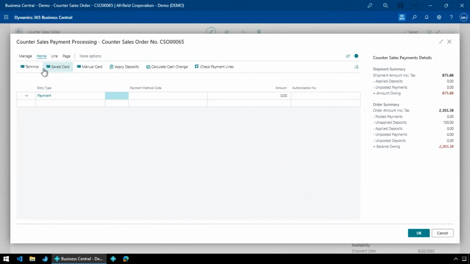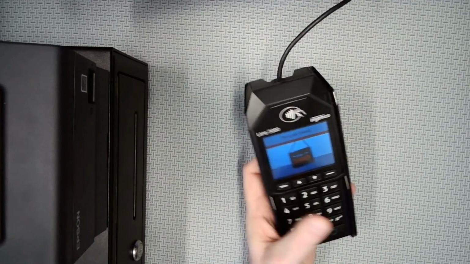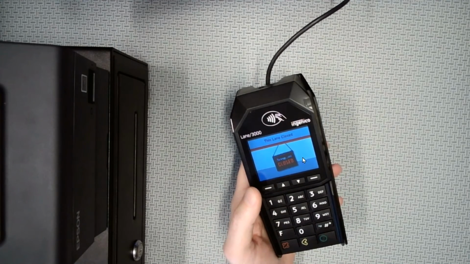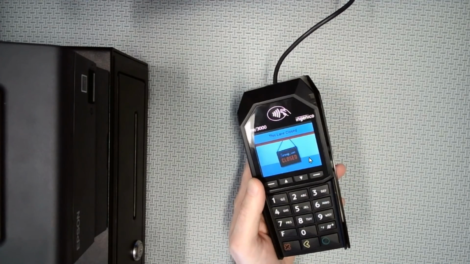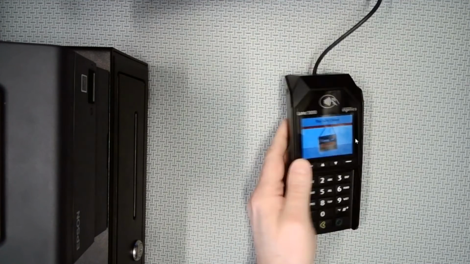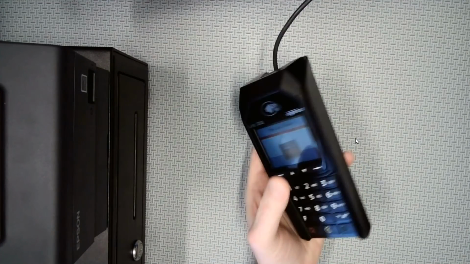What I'm going to do, though, is use the terminal that I have at the station, since the guy's in front of me with his credit card in his hand. Here it is on my desk. Because we're in test mode, it says lane is closed, but in a live environment, this is going to show the text that you or the customer wants on this terminal, just like any retail store you go to. Over here is a receipt printer and a cash drawer. You'll see that in more detail in a sec.